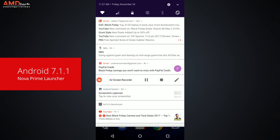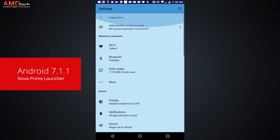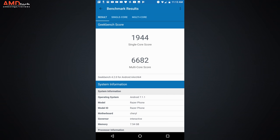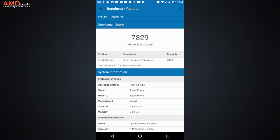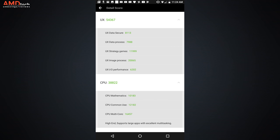It runs Android 7.1.1 Nougat with hope that Android Oreo is coming. Smartly, instead of putting their own custom skin on this, they decided to include Nova Launcher Prime right out of the box, which is fantastic — one of the best custom launchers available. The Snapdragon 835 powering this device did really well by the benchmark scores. It scored excellently on the Antutu benchmarks, indicative of a high-end flagship phone, and the 8GB of RAM certainly aids in performance. This was a really speedy, snappy phone.